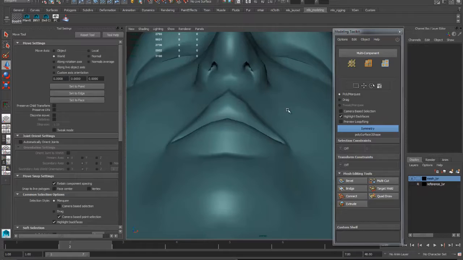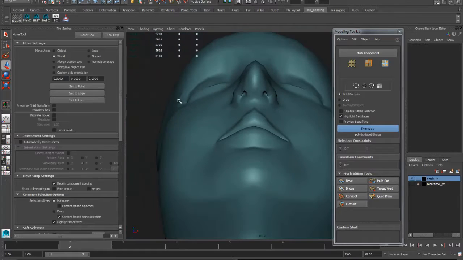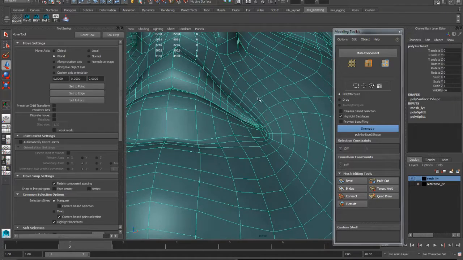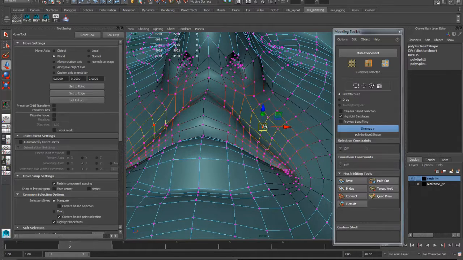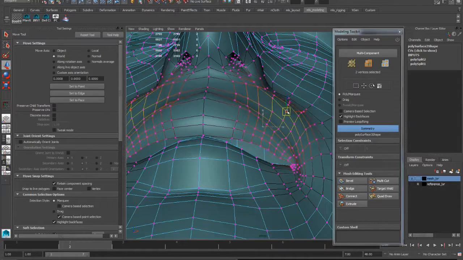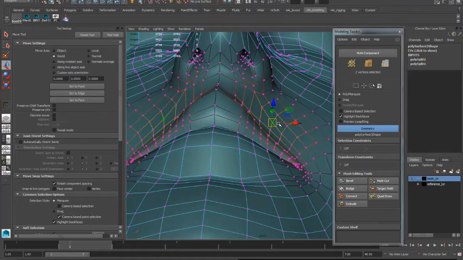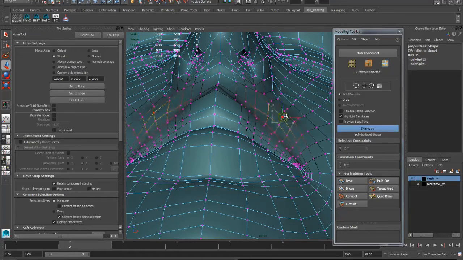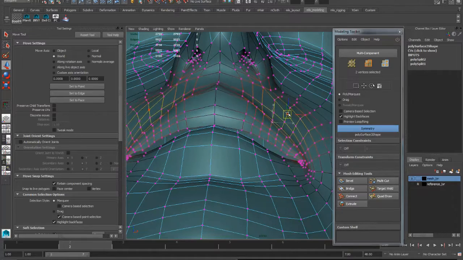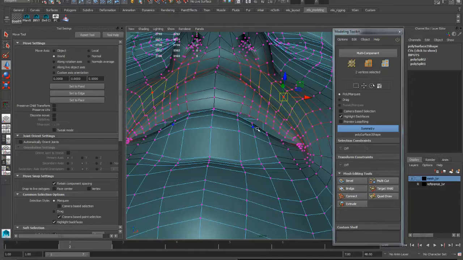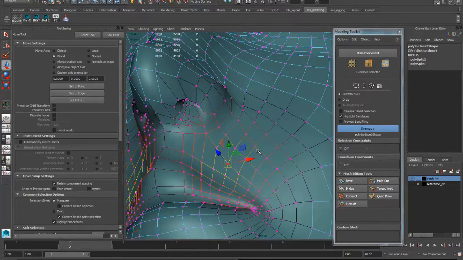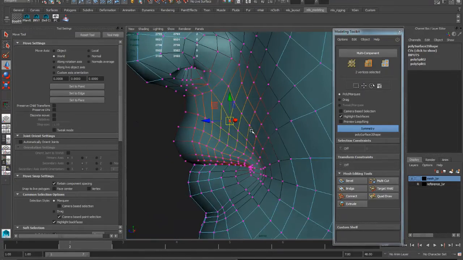And I was using a bit of regular tweaking with soft selections. I did a bit of this, right? I did like it with the bigger brush, but I don't like how it's pulling on the open edge of the mouth. So we'll have to just be a little bit more ginger about that.